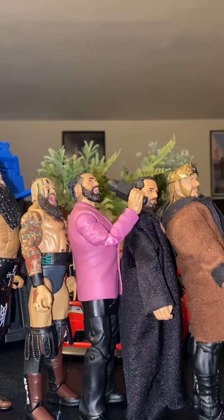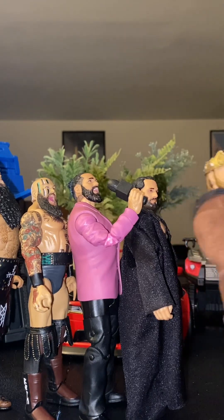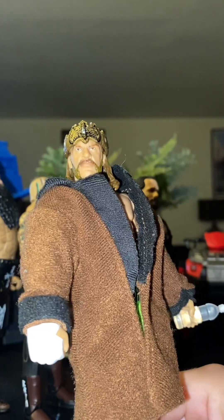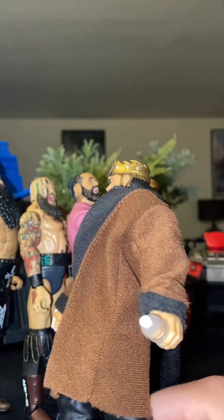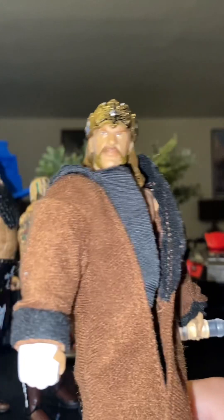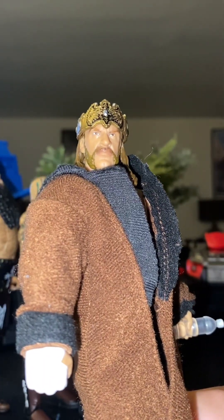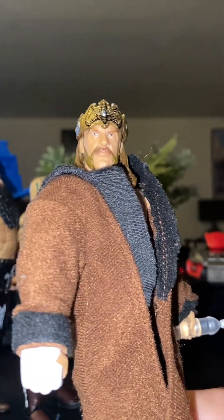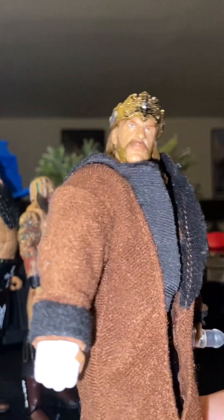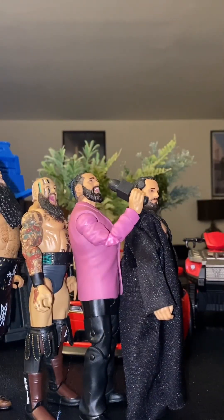I'm gonna show you whatever it's on, and here are the customs already. Right here we got this nice Triple H — I really like it. We got the water bottle that you can spit out on people's faces. We got the Ultimation Triple H head — choose anyone you want. And then I have the Shinsuke Nakamura King's Day crown with a Sheamus jacket.